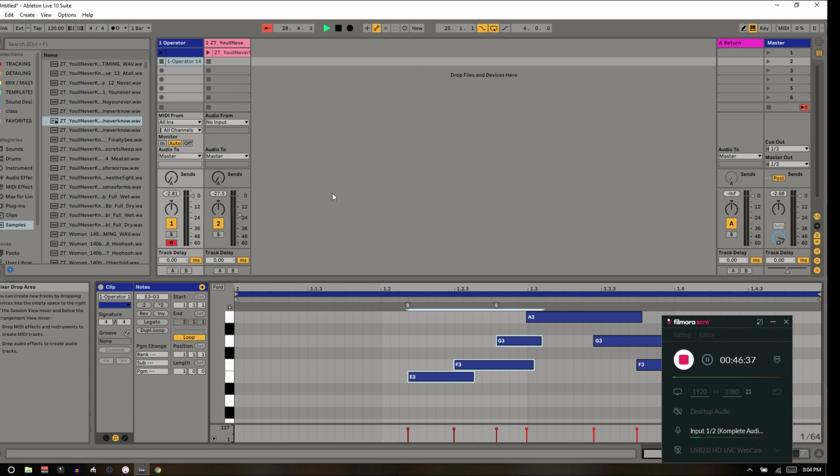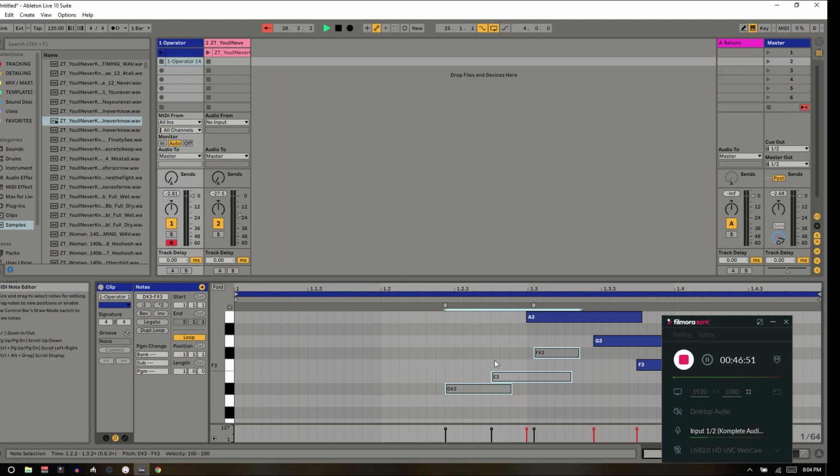So for instance, on my computer, the up, down, left, right arrows are right next to the 0 key, and sometimes when I'm trying to go right, like shift these MIDI notes to the right, I actually hit 0 and I turn the MIDI notes off. Now you'll see they go transparent, so that's your clue to see if it's off.